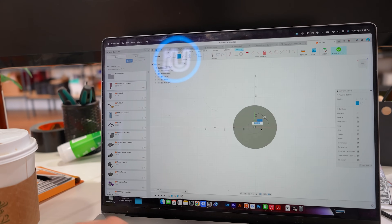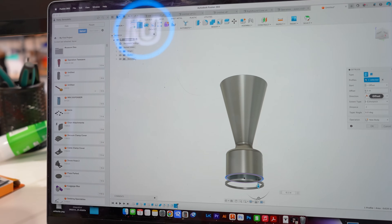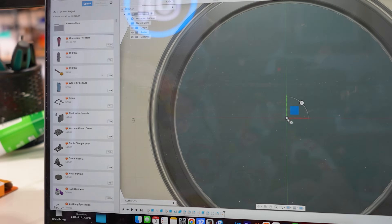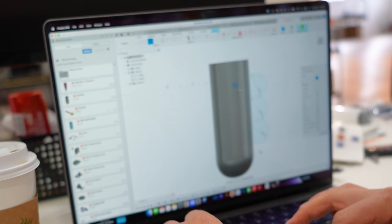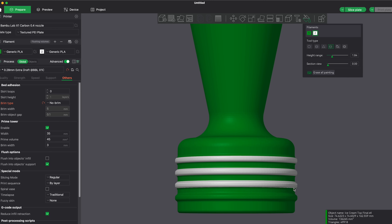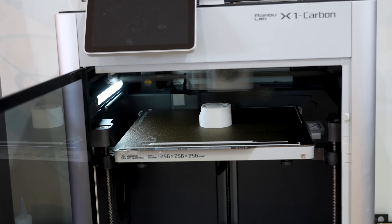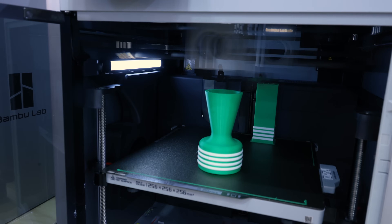For this one I'm going to keep most of the design from the original top section that attached to the drill. I was going to add a few design elements like little ribbed columns that go up the stem just to add a little pizzazz, plus a little hole that attaches to the motor. For the bottom, I was going to make a handle with little ribs that your fingers could perfectly slide into while you're pushing the button. Since I have nicer equipment in the studio, I was going to make this a two-tone colorway — solid white handle with a green button to complement the green on the top.